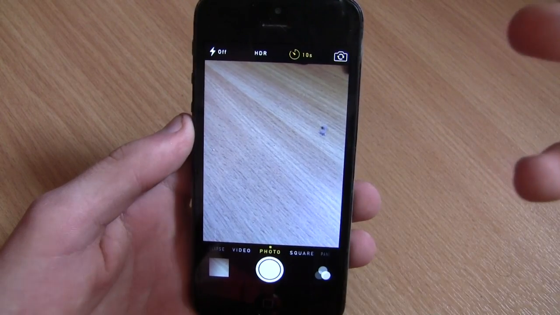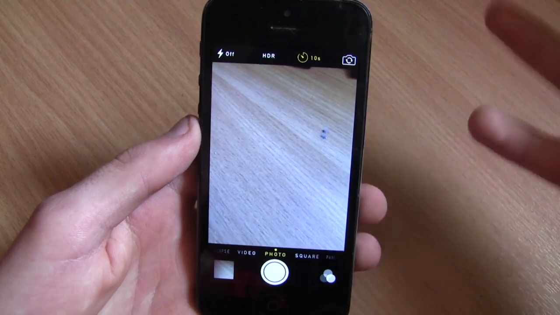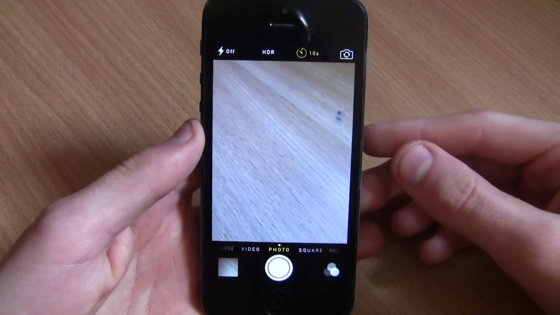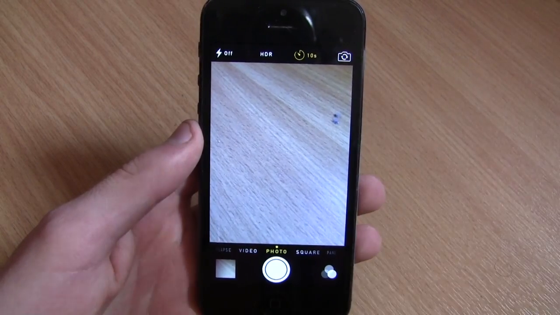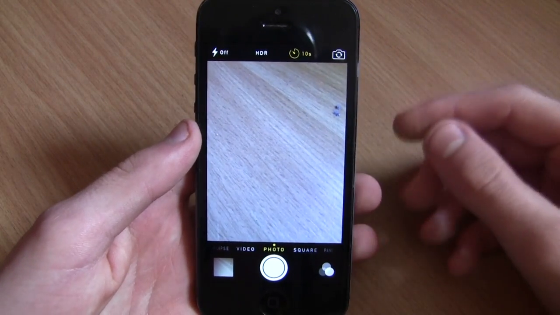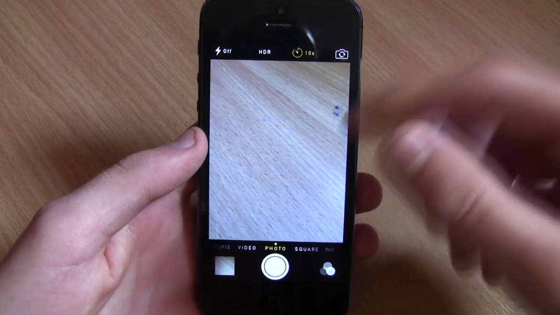So obviously this is a great way for you guys to take a particular photo. Maybe you want to stick your camera on a tripod, and you want to get your photo in front of a building or a famous monument, maybe the London Eye, and you don't have anybody to help you. You can set this on a timer, and you guys can take the photo at the particular time you have set it to.